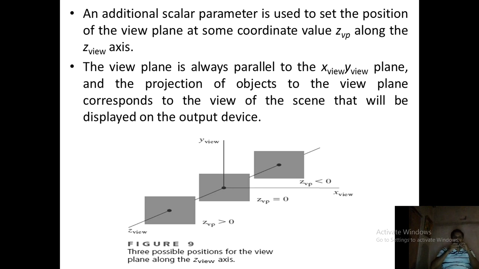The view plane is always parallel to the x view and y view plane. If you see from this image, if this is x and this is y, then the view plane is always parallel to this x view and y view, right? Will display it on the output device.